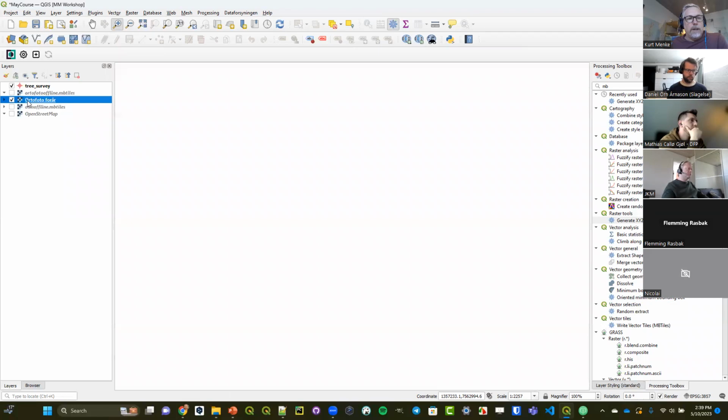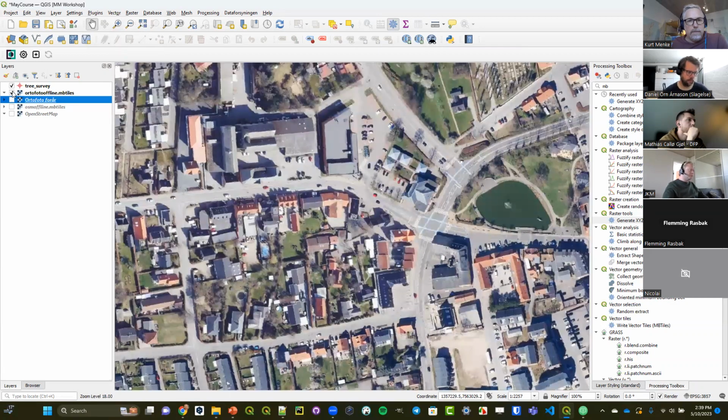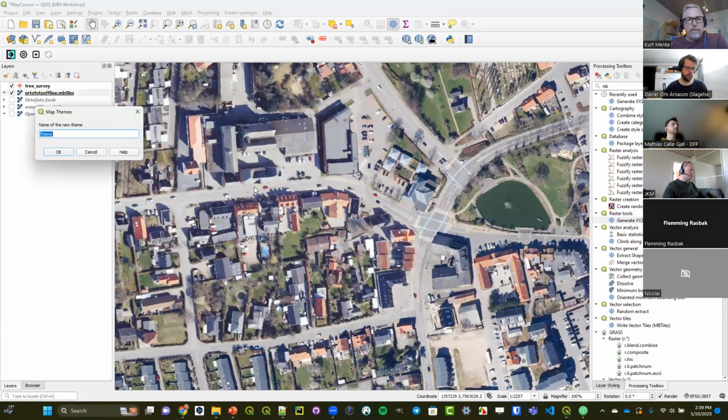So then I can turn on the orthophoto. Where is the orthophoto? Maybe the data source is having some problems here. There's the MB tiles. Let me go ahead and create this theme.